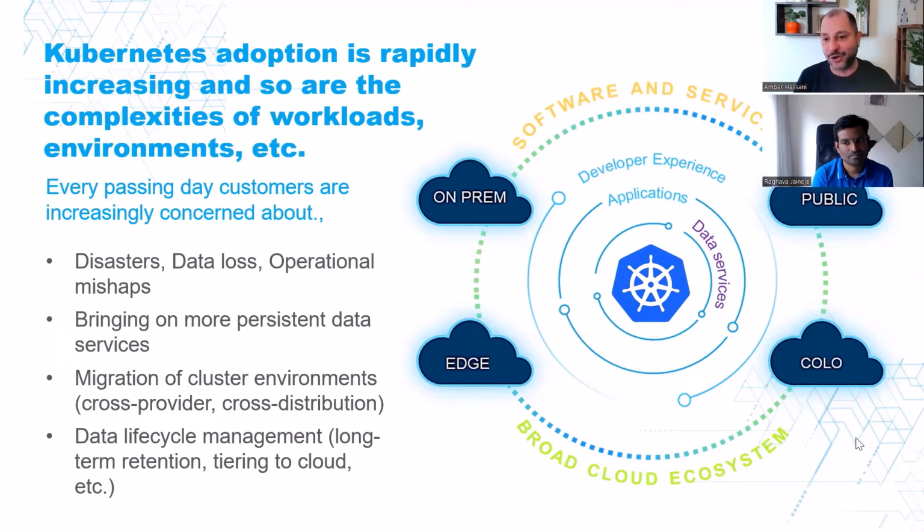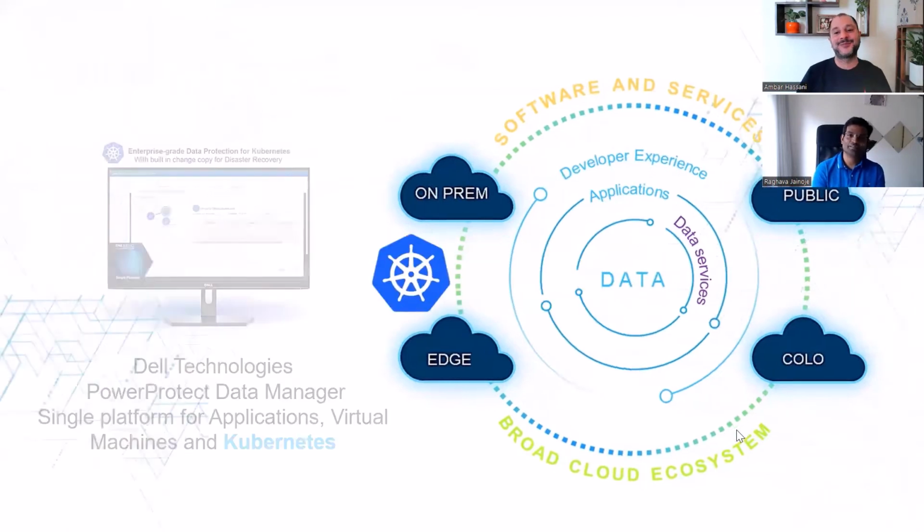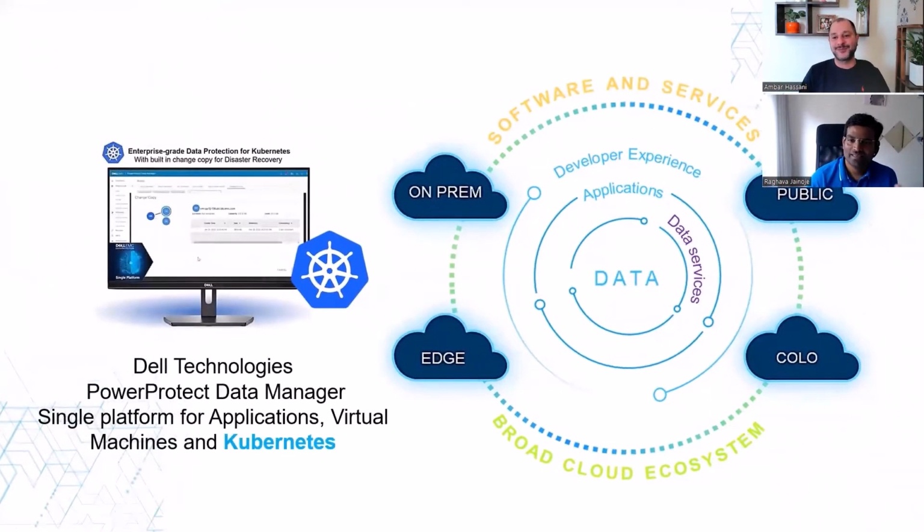To that note, I will let Raghava talk about Dell's strategy and the portfolio that we have to assist our customers. Over to you, Raghava. Thanks, Amba. Like Amba mentioned, mission critical data is increasingly being deployed on Kubernetes. It's important to protect all those applications and restore them in a timely fashion, which is absolutely critical for business.